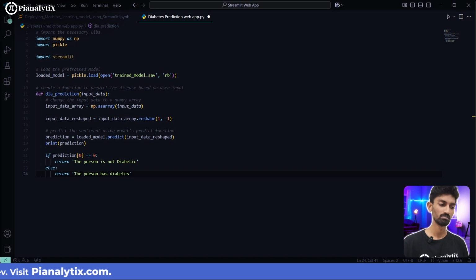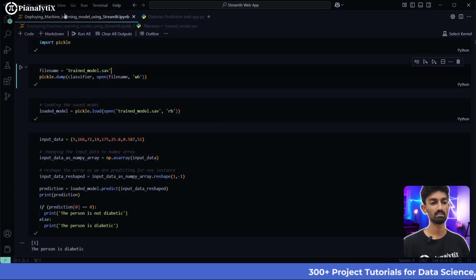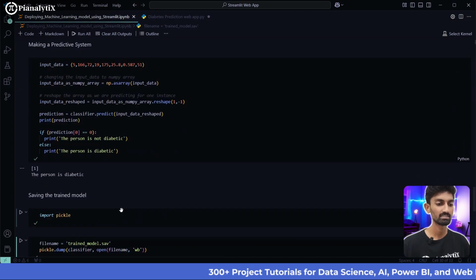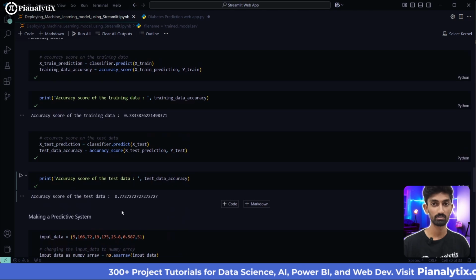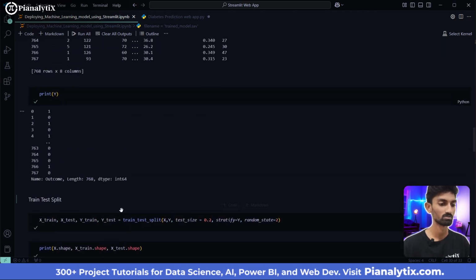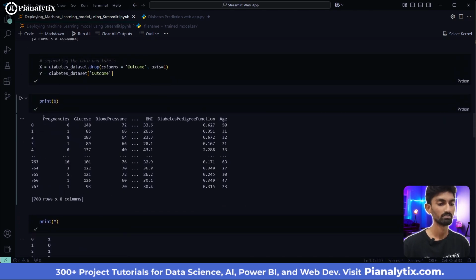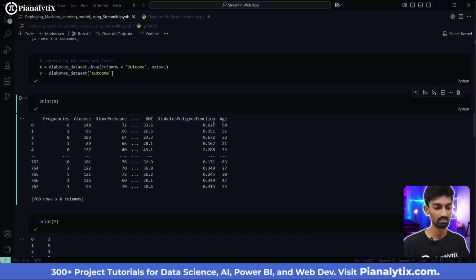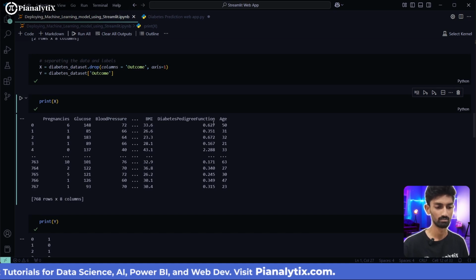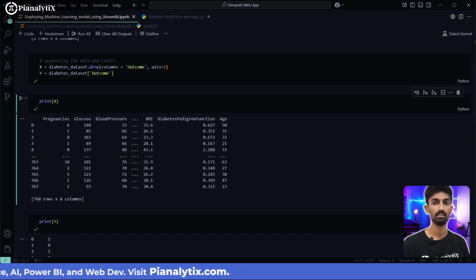This main function will take every parameter that our model needs. For example, this model takes around 9 columns. What are those columns?